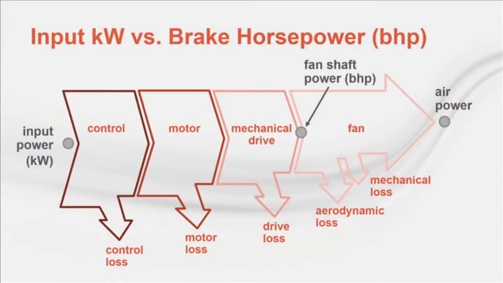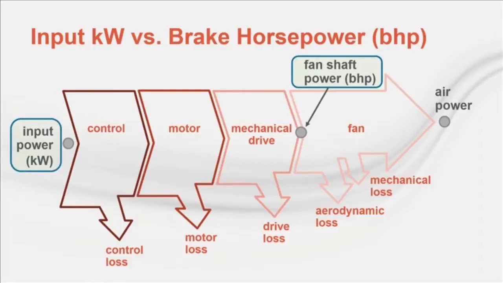Fan schedules and selection programs traditionally reference motor nameplate power or fan shaft power. However, motorized impellers are rated in input power to the motor controller, not fan shaft power. This means that a distinction needs to be made between fan impeller energy requirements and electrical sizing. The fan shaft power, or brake horsepower, is generally used to compare the energy requirements amongst a number of fan options. It is also used to size the motor. The motor nameplate horsepower is then included in the schedule.